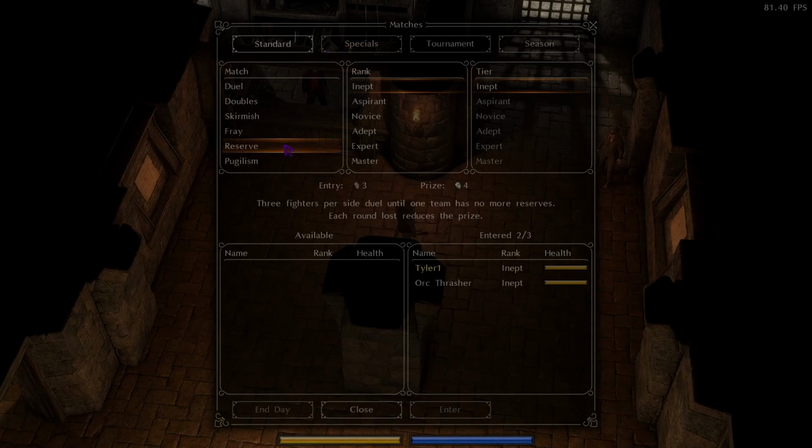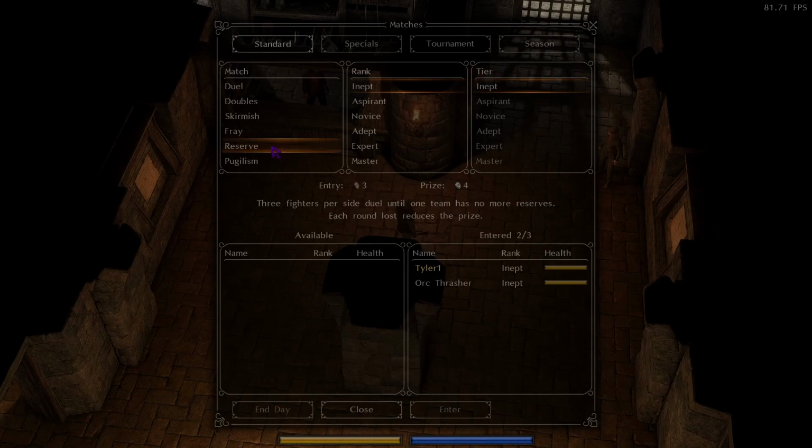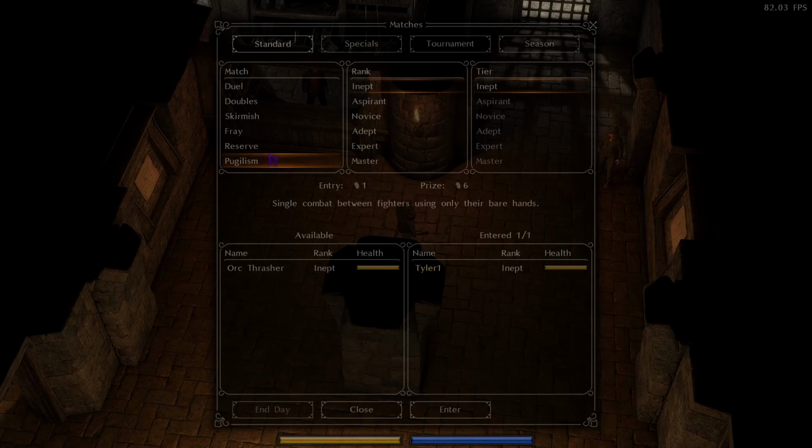It gives you the most XP consistently, because in Fray I find that usually I end up killing 2, 3, if I'm lucky 4 people. So if I get 4 kills, I'd get more XP than I would in Reserve. But on average, I get more kills in Reserve. So the really only ones that are worth it are Fray, Reserve, and Pugilism.